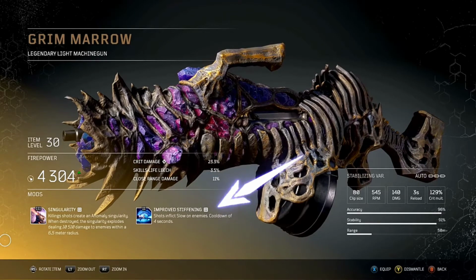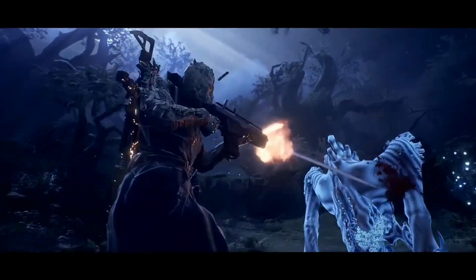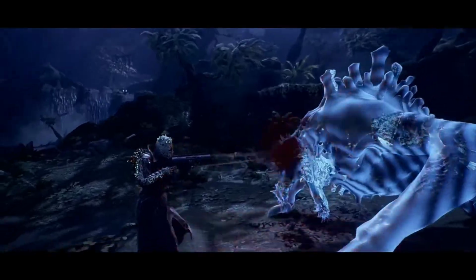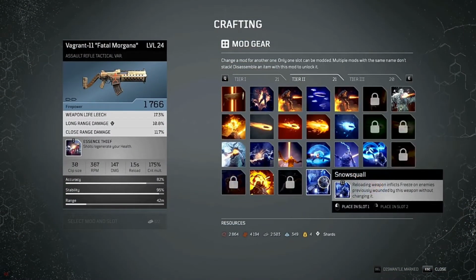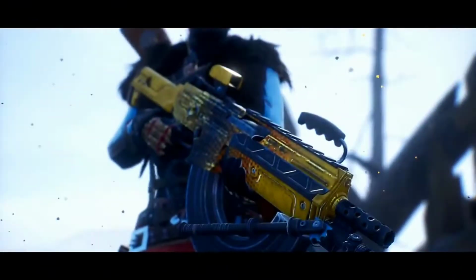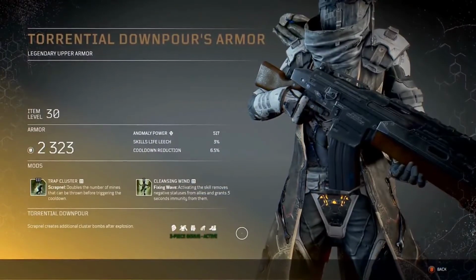This mod will hit your opponent with a slow effect like the Trickster's melee attack, but here we see a Technomancer making use of it. So broadly speaking, we're looking at 2 types of mods. General mods, as just described, can be applied to boost or alter how your weapons and armor work. But we also have skill mods, which are class specific.